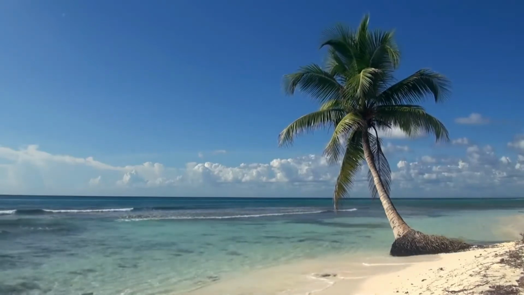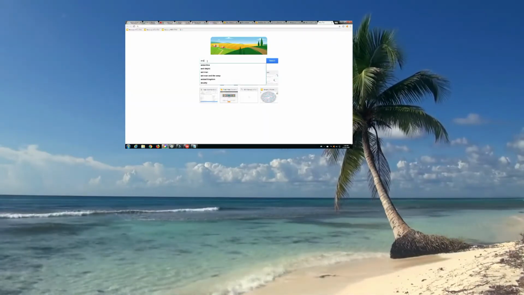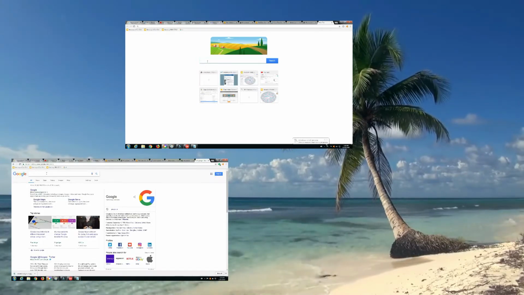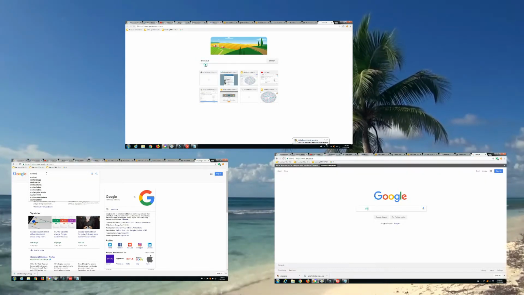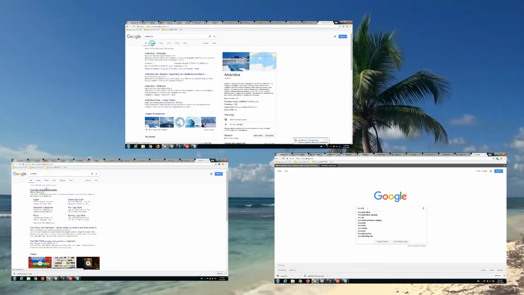Maybe I want a polar motif. I'll choose a stock photo of Antarctica to use for my background. I'll make an icy logo on cooltext.com, and I'll find a wintry sound effect on freesound.org.